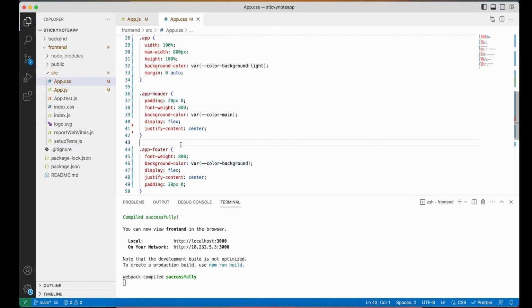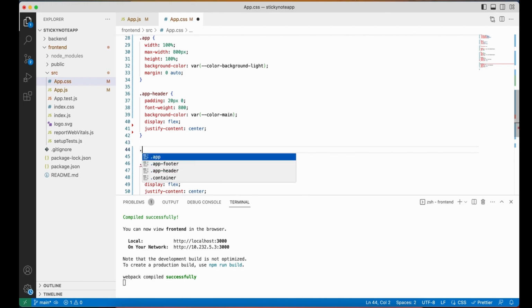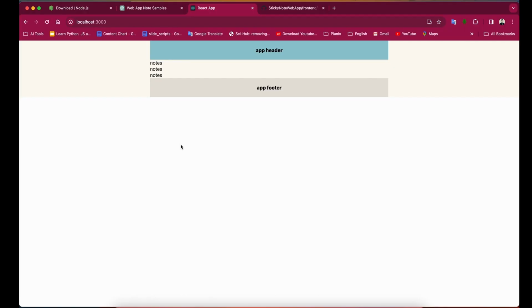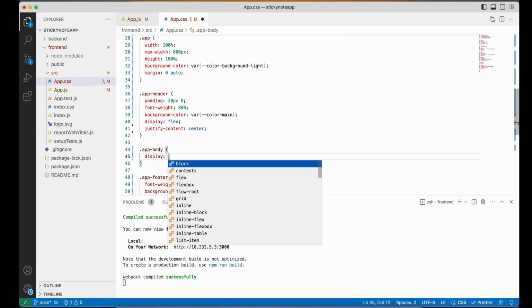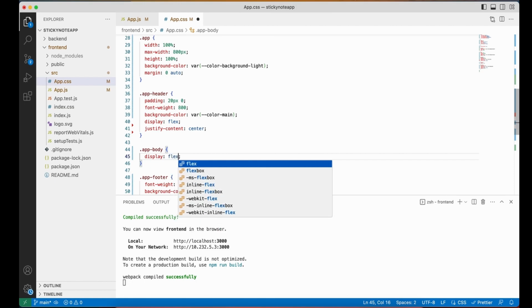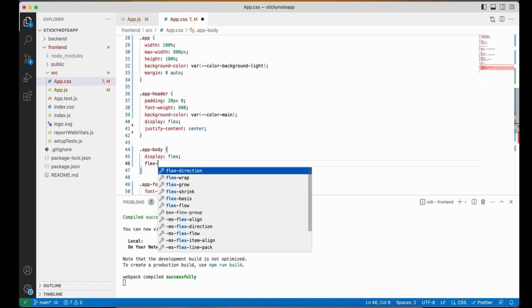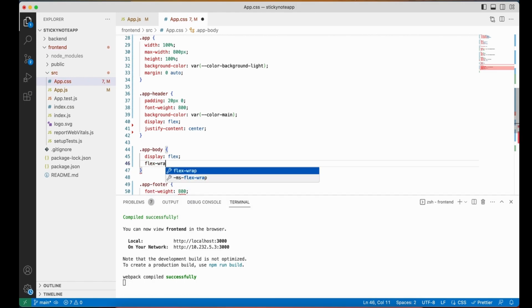And now let's start working on the main body, basically app body. So here what I want to do is set display to flex. I'm going to set flex wrap to wrap.